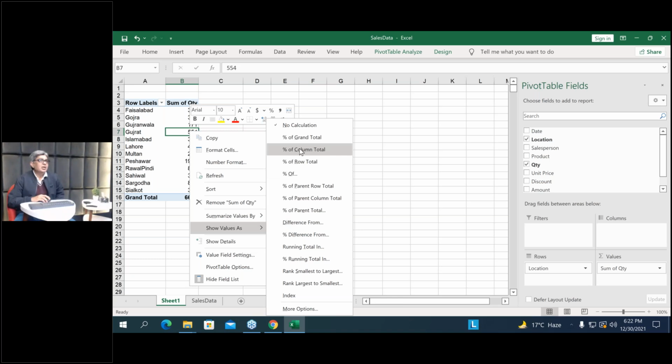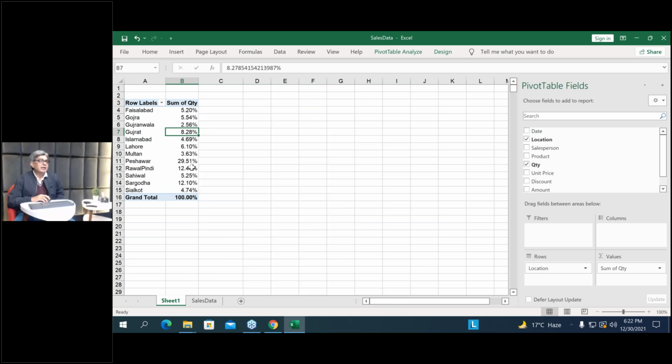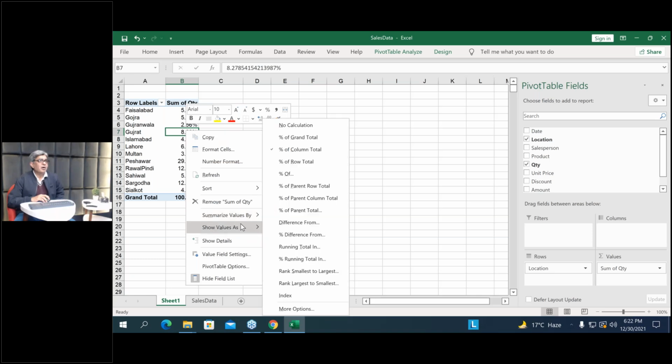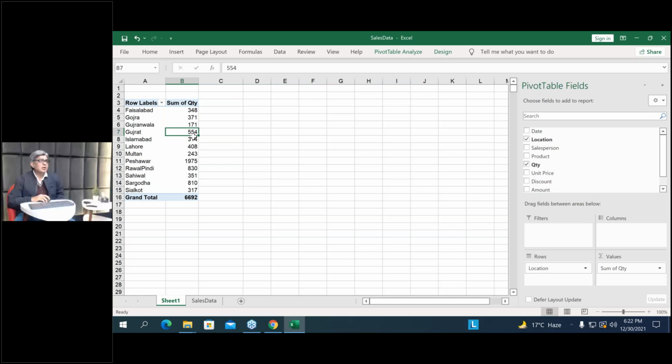If you click that, you will see that the data is changed in terms of percentages of the column total, right? So this is how you can change the pattern of the data. For example, no calculation, it will go back to the sum of quantity, right click it.